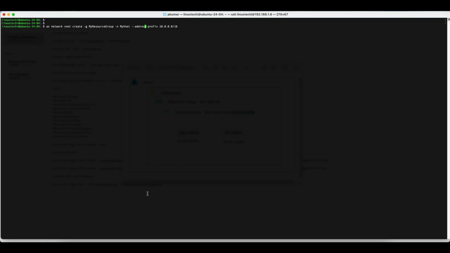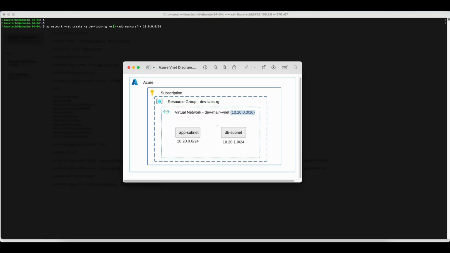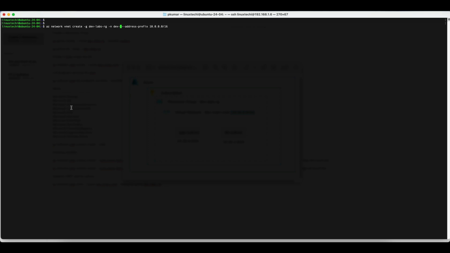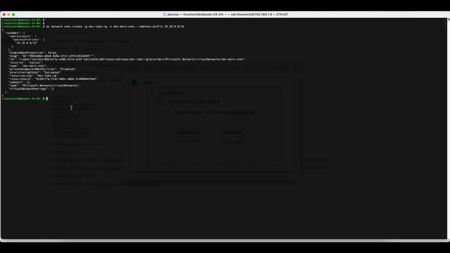All right, let's replace these parameters as per my setup. So hit enter. Output confirms that provisioning of this VNet in this resource group has succeeded.